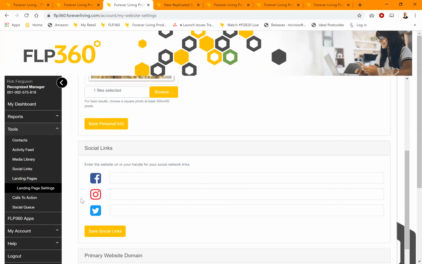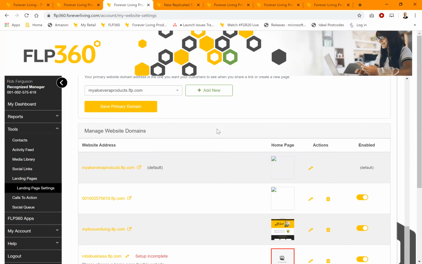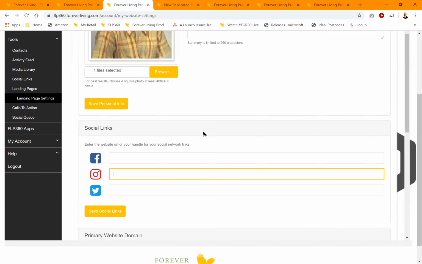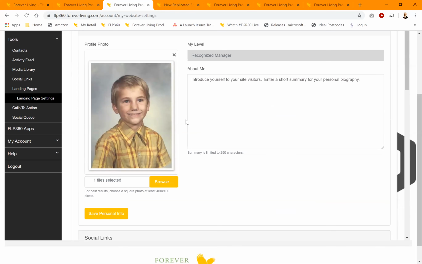The other thing with those landing pages is the links. So as Rob is showing here, the social links are customizable. Your domain name and the website address is all customizable. So there's a lot of unique things that you can do with this that help kind of brand your business and that you can make your own. Should we talk quickly about that join link as well, Rob?